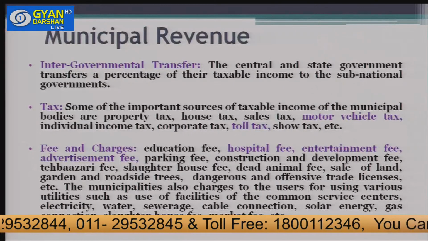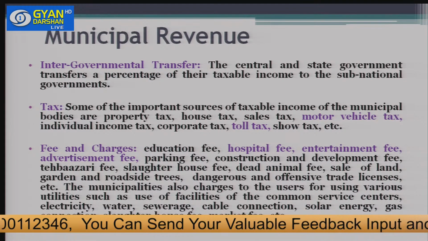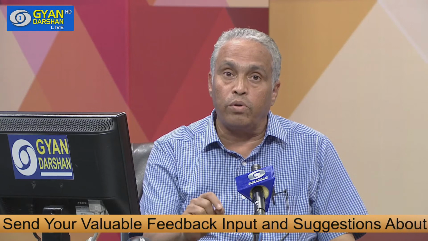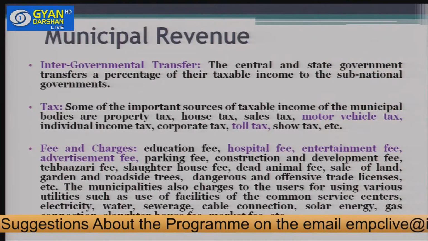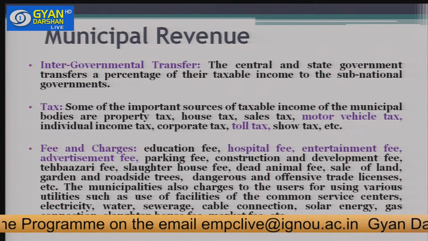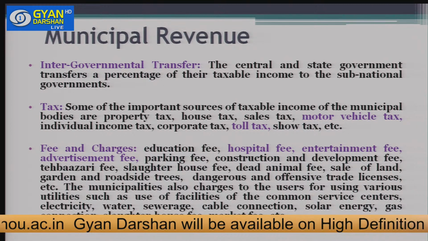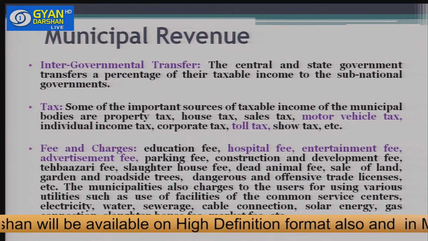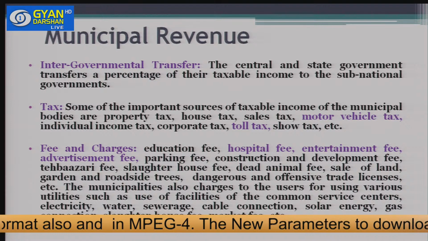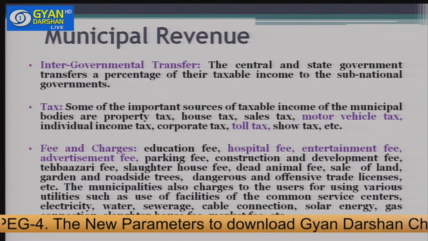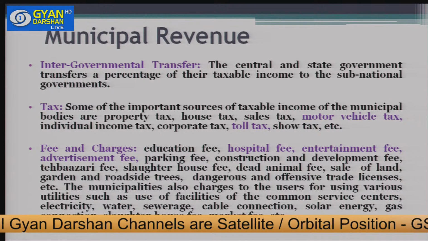Why are we calling it municipal revenue? Because besides these urban local bodies, the state government and the central government also spend on urban development activities. But here we are focusing on the financing of the local self-government, that is, urban local bodies. First, they get finance through intergovernmental transfer. It is the major source of revenue which the urban local bodies get from the central government and state government. From the central government, as per the 15th Finance Commission, urban local bodies have been allotted 1.2 lakh crore rupees during the period 2021 to 2026.